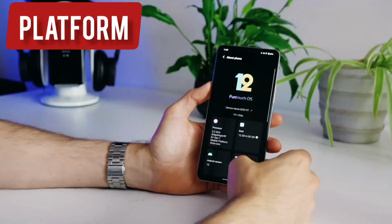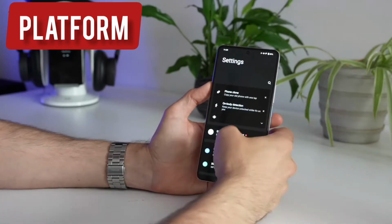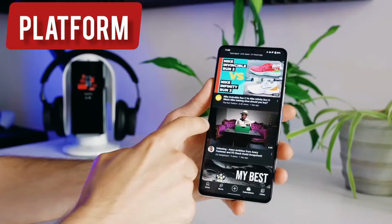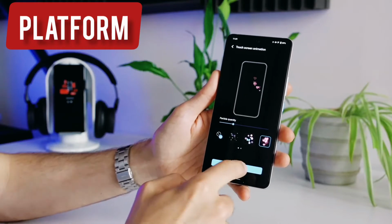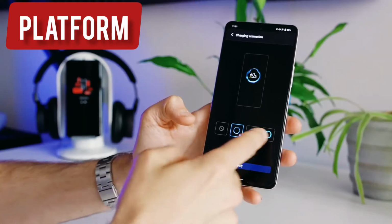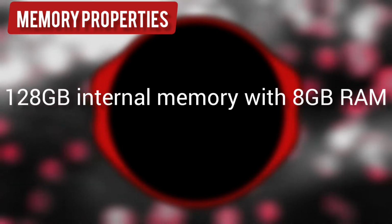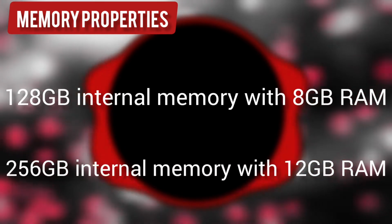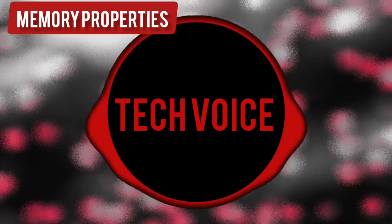Regarding the platform section, this phone uses the Funtouch user interface based on Android 12, which is a very sporty user interface with dynamic animations that provides you with many customization features, such as one-handed mode, icon changer, and etc. A feature that I find really attractive is touchscreen animation, that as you can see in the picture, by touching the image animation effects are created. You can even control the charging animation that is legendary. The fingerprint sensor on the screen works really well. I really like it. About memory, it comes in two versions: 128GB internal memory with 8GB RAM and 256GB internal memory with 12GB RAM, and it does not have a slot for a microSD card. It also supports 2 SIM cards.